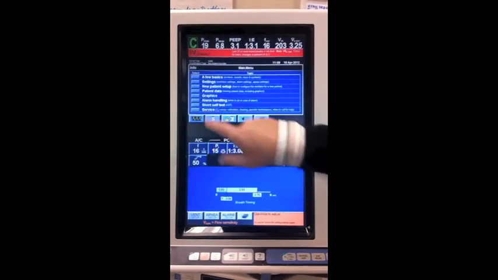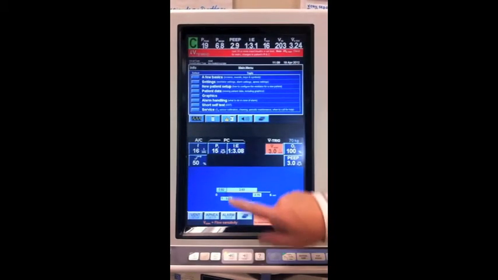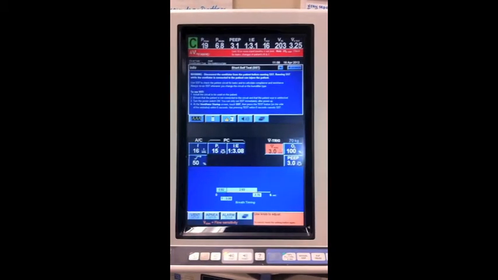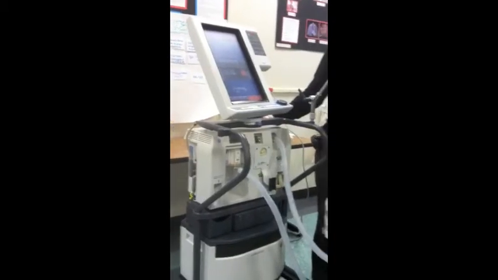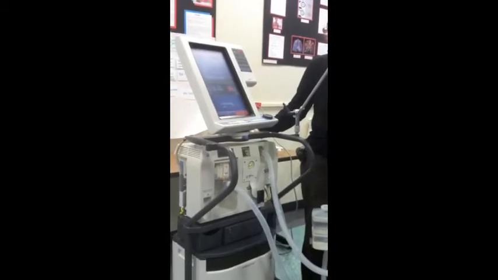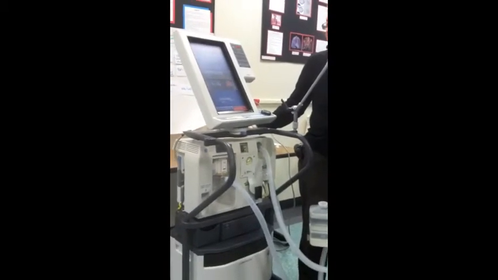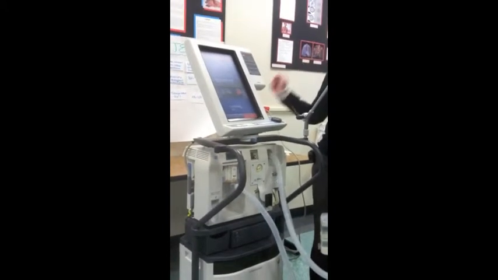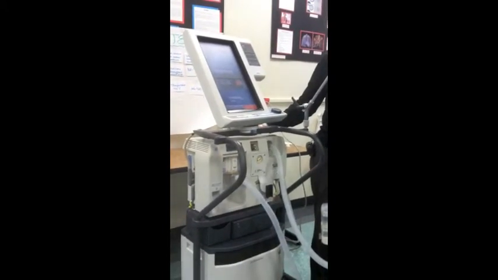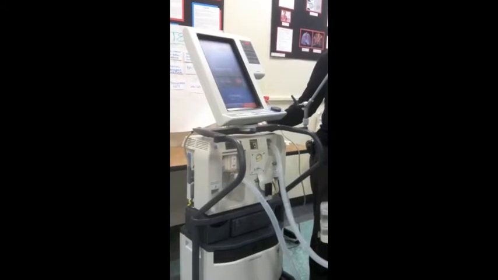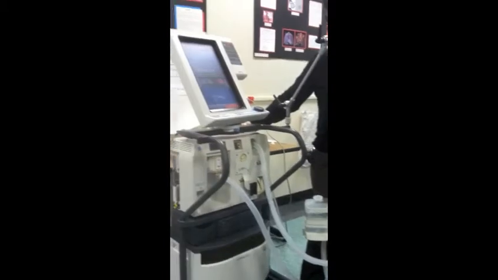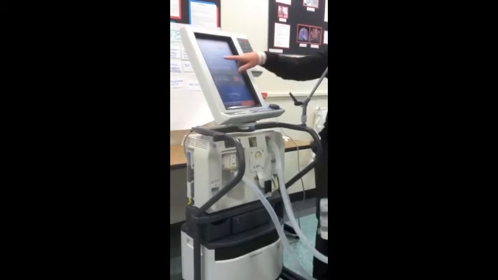And let's see if we want to talk about the short self-test. It'll tell you, disconnect the ventilator from the patient before running the SST. Use SST to check the patient's circuit for leaks and to calculate compliance and resistance. Always rerun the SST whenever you change the circuit or the humidifier type, because it's going to check everything with the circuit. So if you have to change a circuit for some reason, you have to redo the SST. And then it tells you exactly what to do.